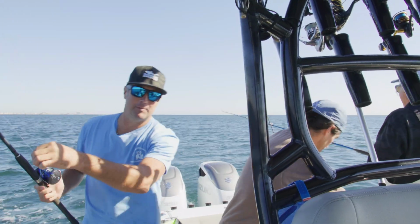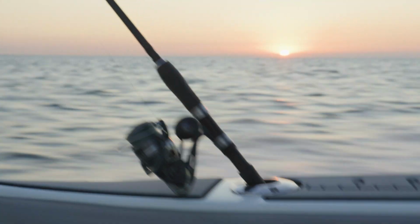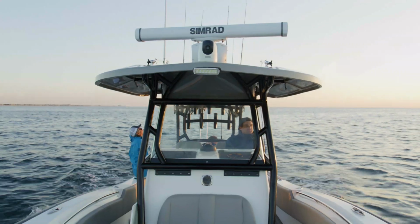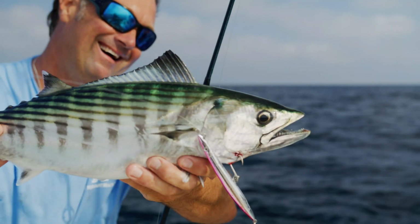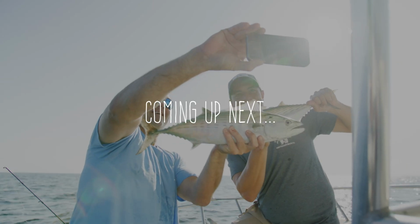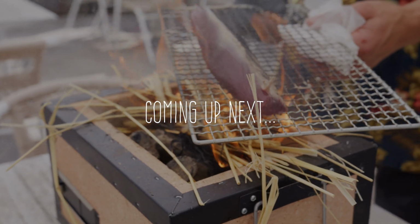All right, we'll see what Brad can do with the bonito back at Spring Lake Seafood. Heading out with Brad and Sean allowed us to grab some more fresh bonito for good reason. Brad tells me bonito are fantastic eating, and though I'm a bit skeptical, as I had heard they have a very strong fishy taste, I'm about to find out just how true this claim of their edibility can be.